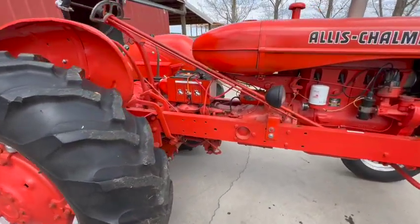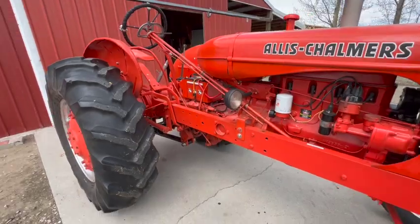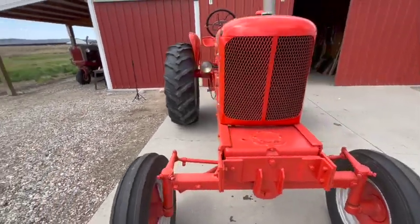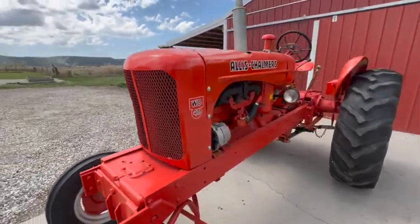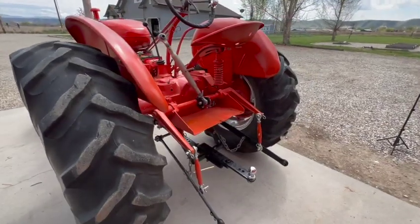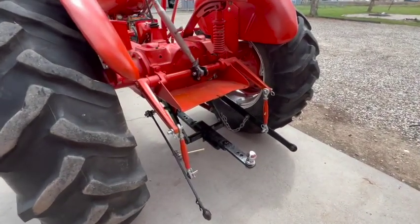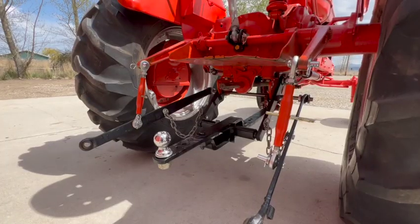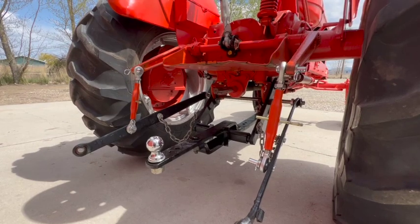When you're operating it, it really feels substantial. I didn't have any trouble with those trailers whatsoever. So I think that was a successful first test of the drawbar and hitch system. Everything works, everything held together.